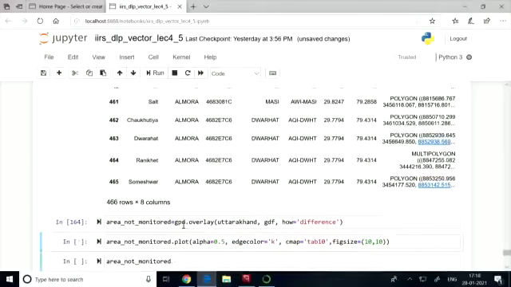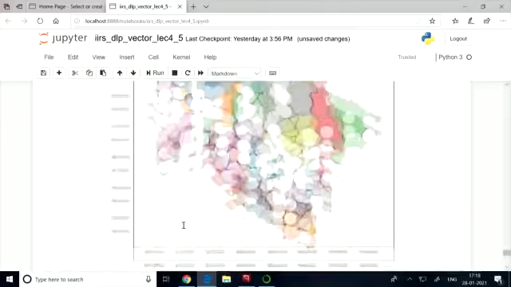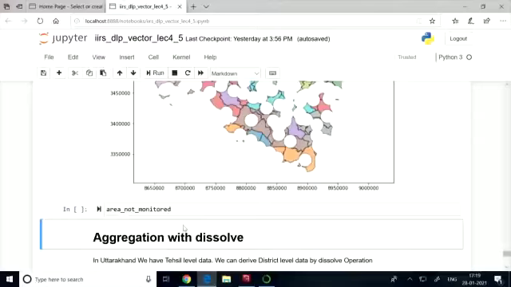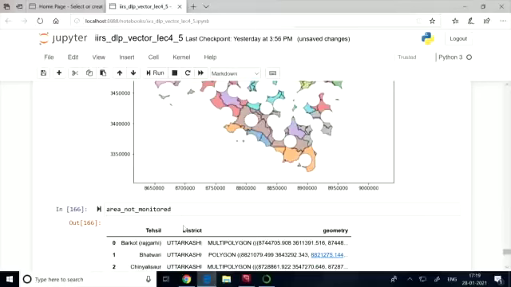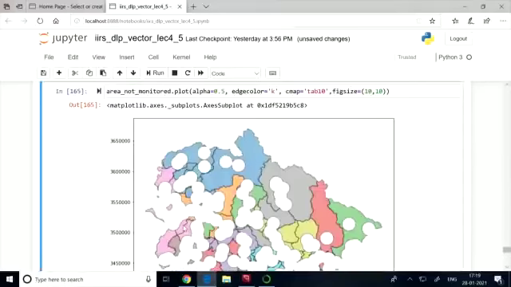Now if you plot it, we can say that this much area in Uttarakhand is not covered by any of the monitoring stations. The holes are seen as the covered area, and the area which is in color, this much area is not covered. So by doing this kind of analysis, you can plan your new monitoring stations. And suppose you want to see this in textual representation, like this. From this you can calculate which areas in which tehsil are not covered and so on.